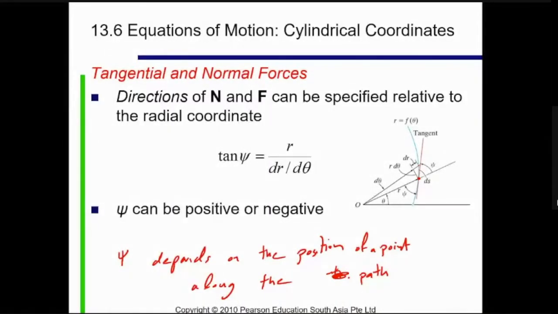So again, we're talking about the problem from a kinetic point of view. So what is usually normal to the path or tangent? Velocity, that is a good answer. And in terms of forces? Friction. Exactly. Thank you very much. So friction is tangent to the path. What is usually normal to the path? Exactly, the normal forces.